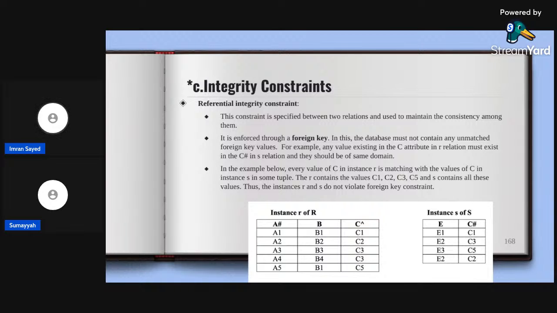For example, any value existing in the C attribute in relation R must exist in C. Every value of C in instance R is matching with the value of C in instance S in some tuple. Yeah, so the main thing is that the database should not contain any unmatched values.